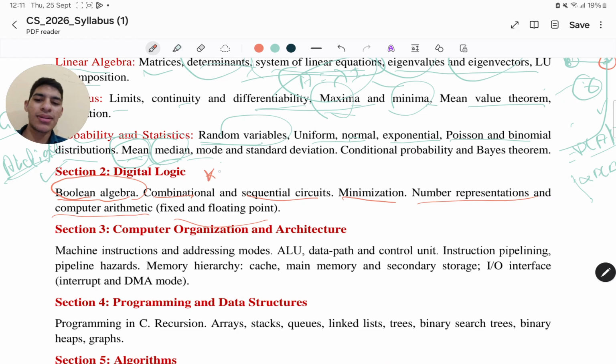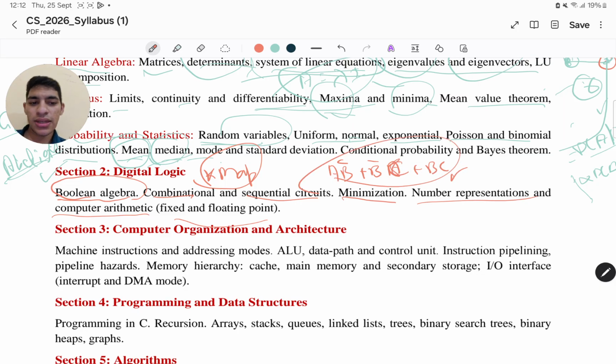I have seen K-map questions come up multiple times in GATE. How they give the question is that they morph it to force you to solve a particular K-map. For example, I will give you an equation like AB plus BC, and so on, and they will ask what this particular expression is equivalent to. So you are not directly asked to solve the K-map, but you need to solve it.